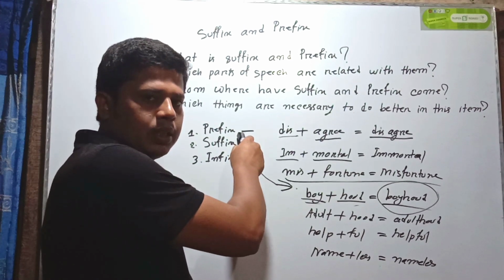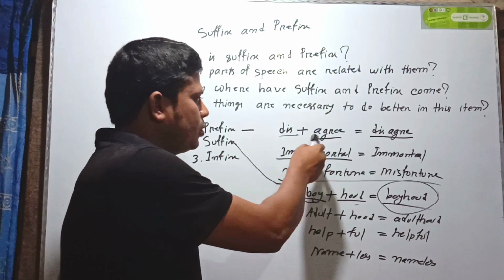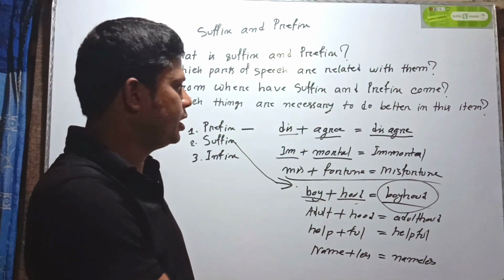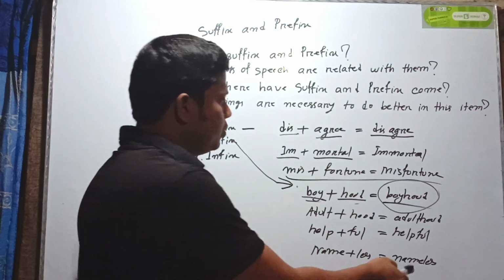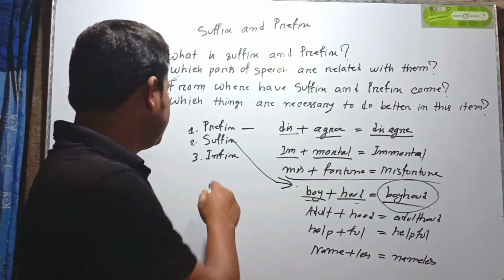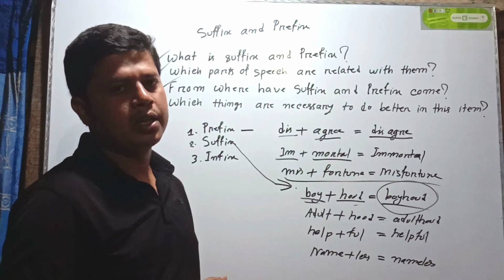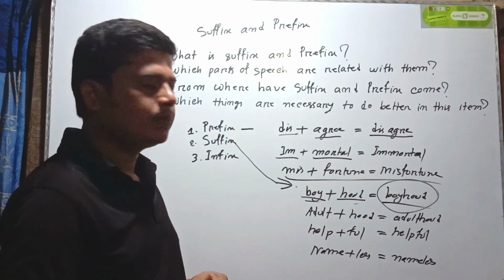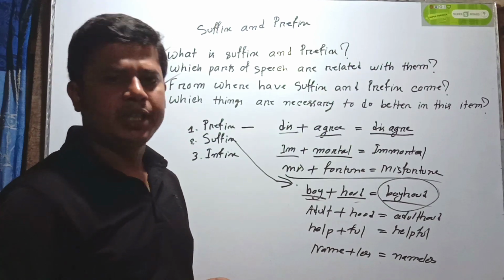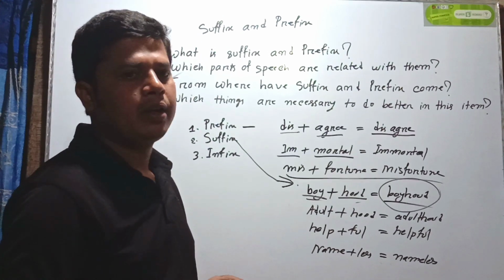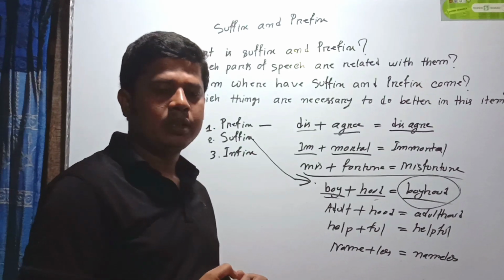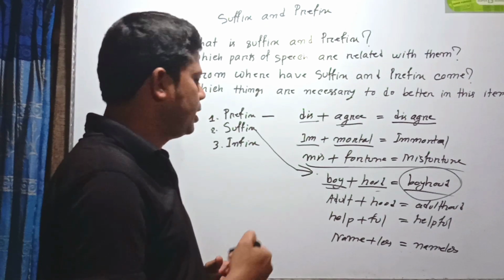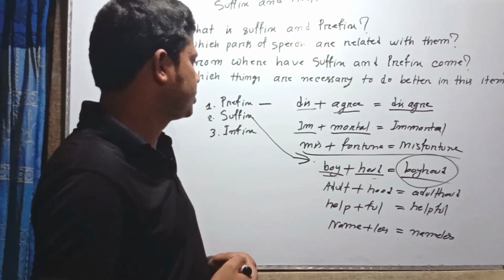Prefix is always added before the base word. Suffix is added after the base word. In this way, we can make words like this. And infix, I will just tell you the definition. Infix is the internal sense of a word. That means infix senses the vowel of a word. In this way, they make new meaningful words.